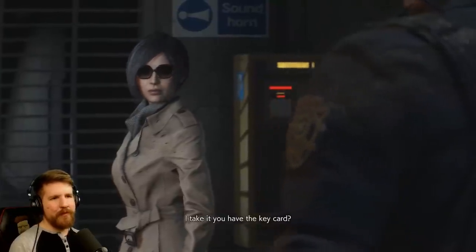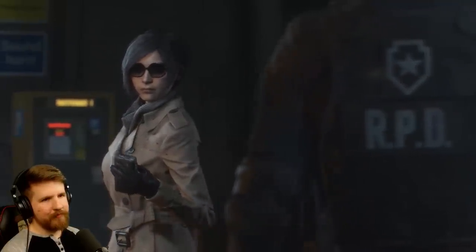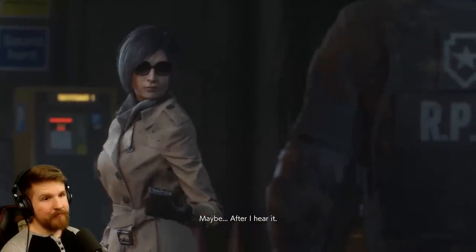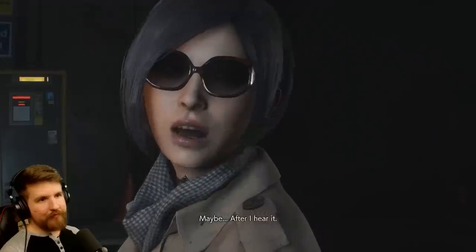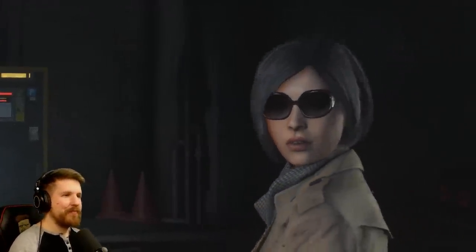I take it you have the key card. Yeah. And this. I was hoping you could explain what's on it. Maybe. After I hear it. Yeah, she hasn't heard it yet, Leon. Let's get out of here.